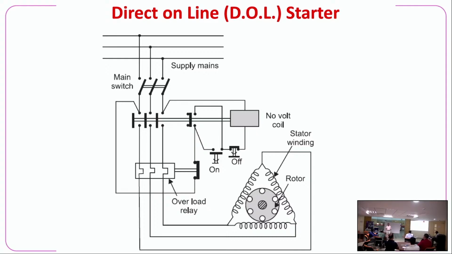To start the motor, you push one button, and to switch off, you push another button. The machine will start and stop. How the starter works is mentioned here. Here the stator of the motor is delta connected. Normally, most induction motors are delta connected. Star connected motors are still there, but it doesn't matter whether the motor is star connected or delta connected. Here it is a squirrel cage motor.